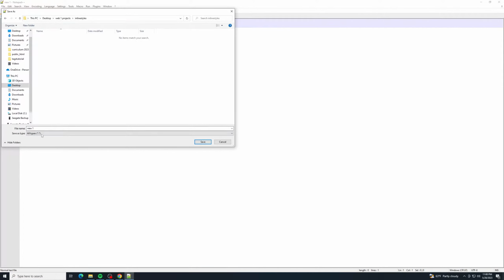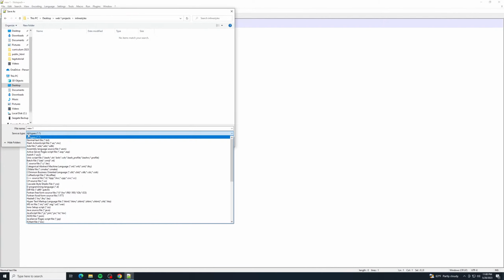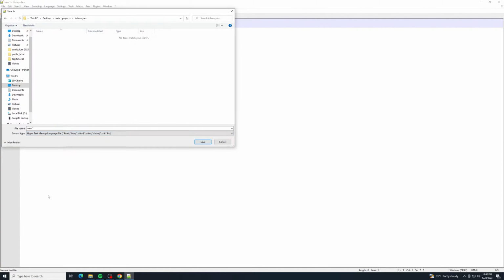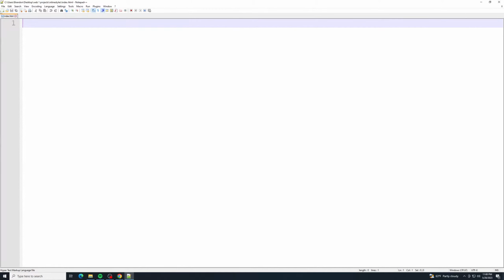Double clicking on that, and then here where it says Save As Type, I need to click that drop down menu and select Hypertext Markup Language File, otherwise it's not going to work. And this is the only page that's going to be in this folder. So as always, as we've done for our other tutorials up to this point, index.html. All those steps have to be done in order for everything to work properly. Then we'll click Save. And now we're ready to start coding this thing.